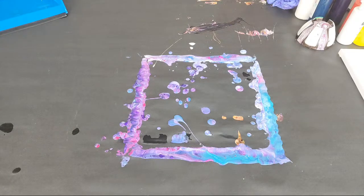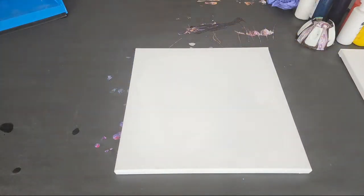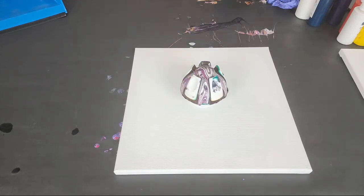So we're going to use the 14 by 14 inch canvas, and my idea for this, which I'm also open to color suggestions again, I am going to do a bottle bottom pour, but instead of putting the bottle bottom directly on the canvas like I typically do, I'm going to raise it up on a cup. So this is going to give me a bit of a different look.